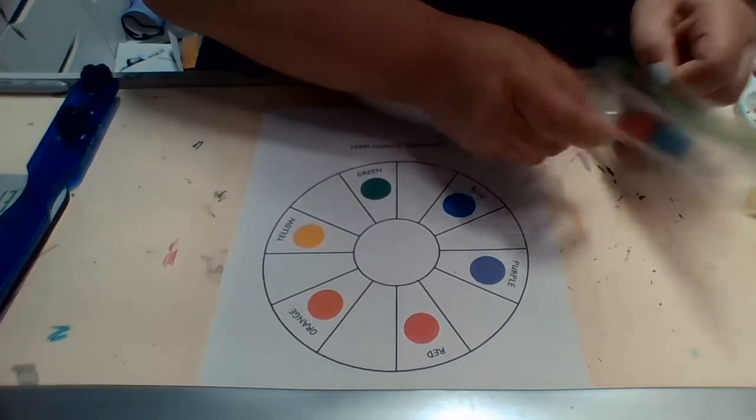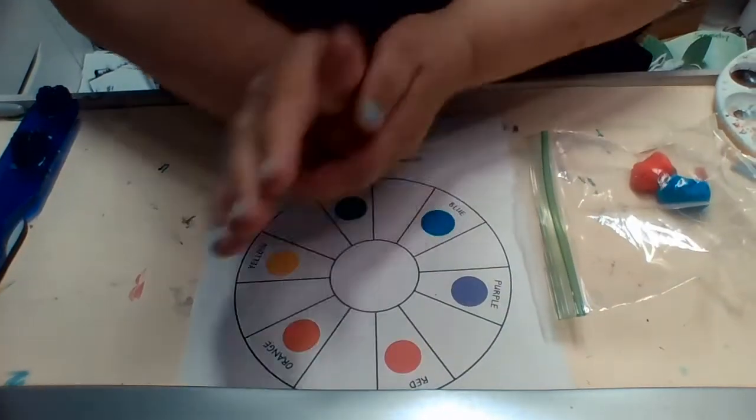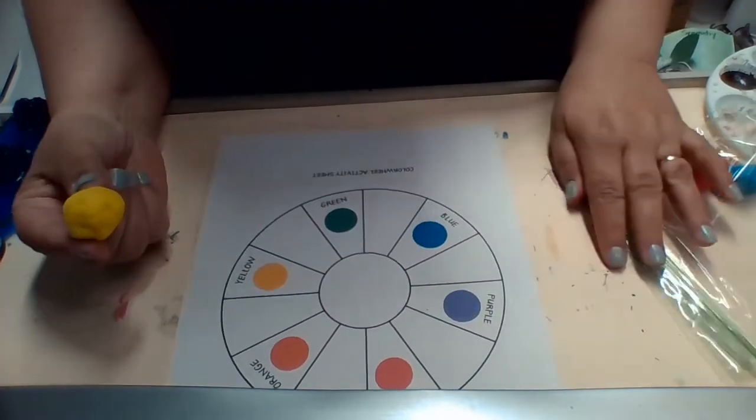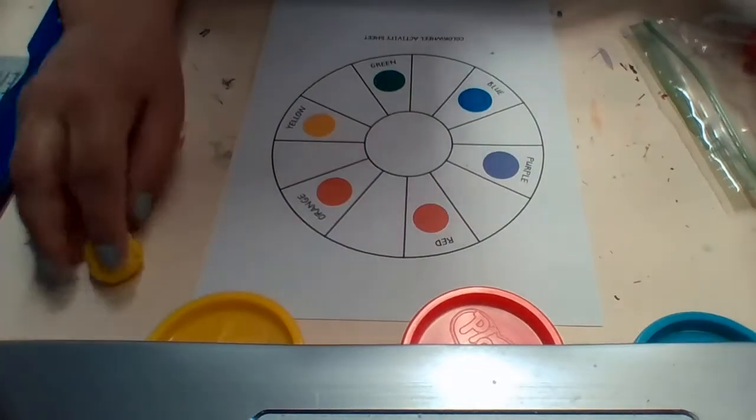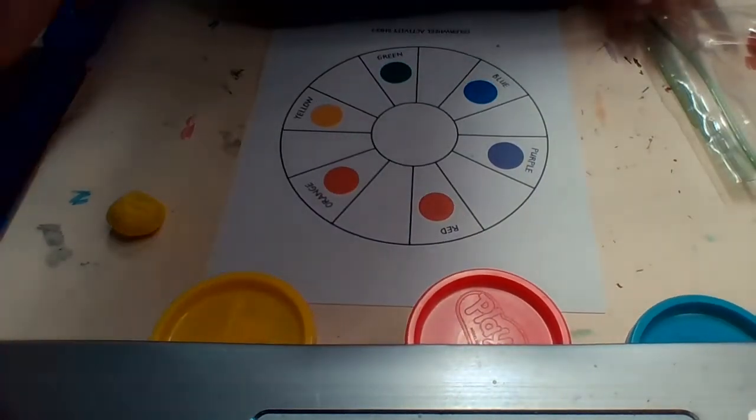And you're each going to get a little Play-Doh. Here's a yellow ball. Where should I place that? Oh, no! My computer went sliding down. Uh-oh, I'm back here. Can you see me? It's all good. Sorry, guys.